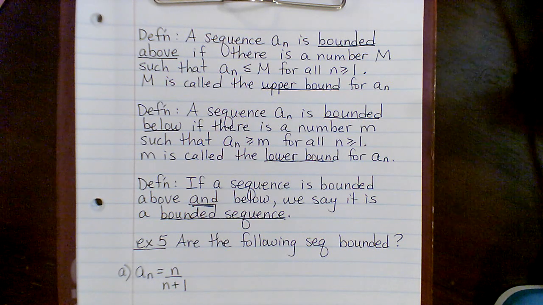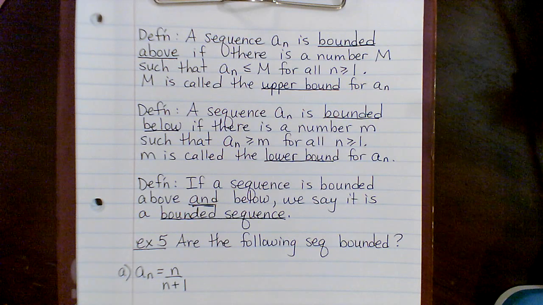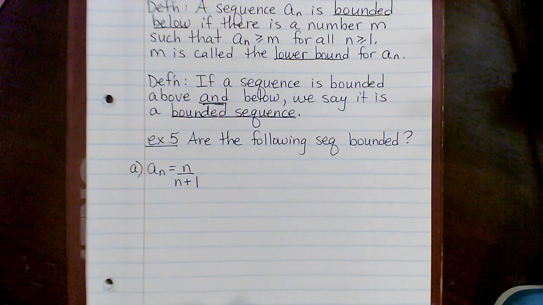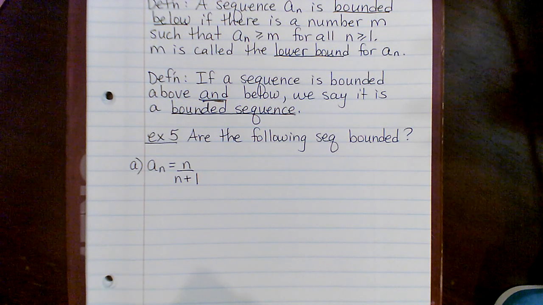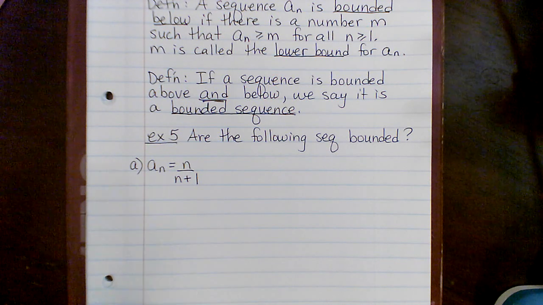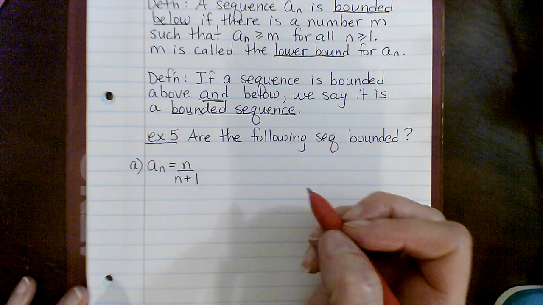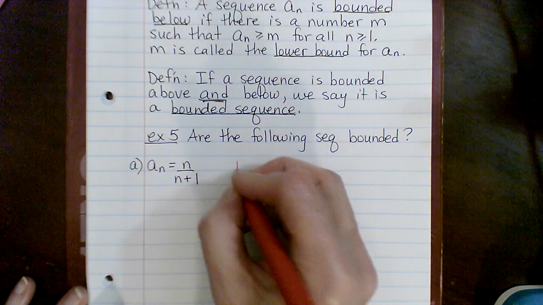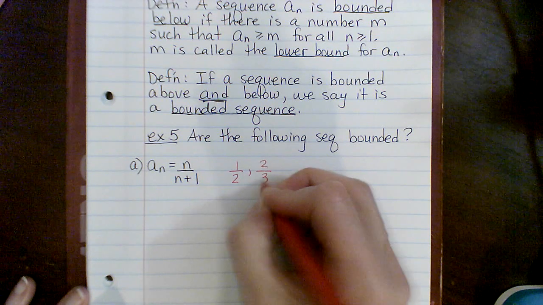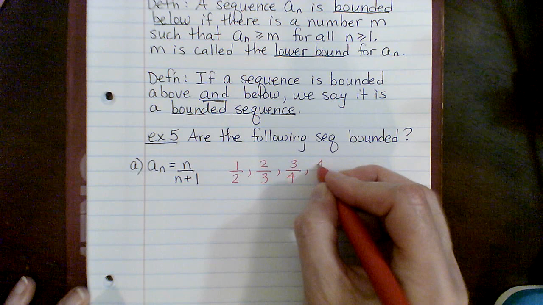So how are we going to find these bounds? Well, we're going to see with some examples that there are some kind of easy ways to identify these. So let's start with the sequence of n over n plus 1. You've seen this one a few times. So let's look at some terms. If I just start plugging in 1, 2, 3, and so on, I get that this sequence looks like 1/2, 2/3, 3/4, 4/5, and so on.